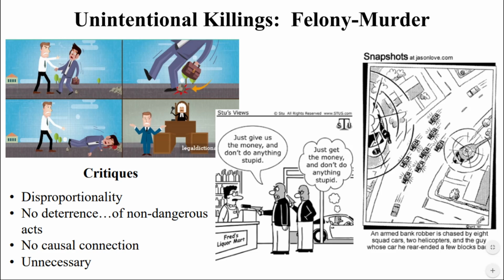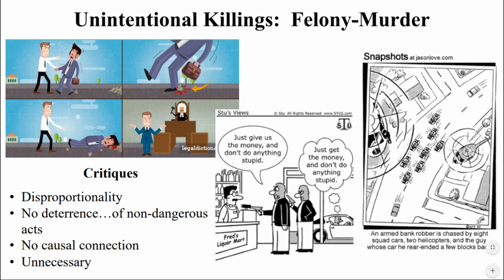Or finally, imagine that an individual is hunting or cleaning a firearm and accidentally discharges the firearm, hitting and killing another individual. The felony might be reckless handling or misuse of a firearm, and a death results, and that individual could be charged with felony murder. Arguably, the conduct in these cases should not be equally punished as willful, premeditated, and deliberate homicide, because there is a disparity in culpability. On the one hand, an individual who has acted willfully and with premeditation and deliberation is treated just the same as someone who has accidentally killed another individual or unintentionally killed another individual. And that would seem disproportional.